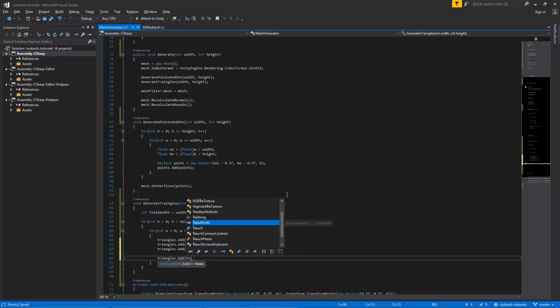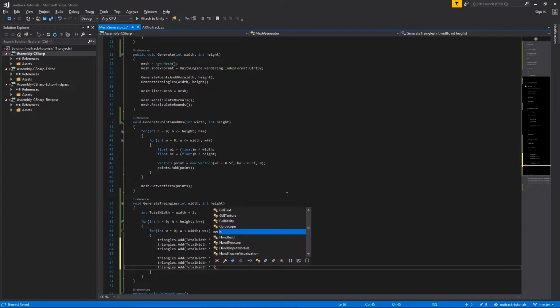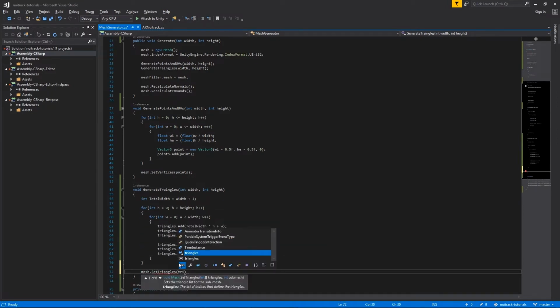Actually, each pixel is a rectangle that consists of two triangles. Transfer the list of triangle vertex indexes to the generated mesh.